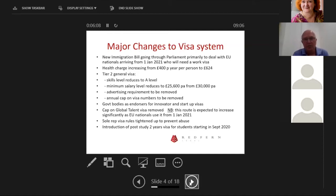And I do also know that they are going to be running a pilot to begin with in relation to being a new endorser. So in the first few months, there won't be a perceptible increase in the number of these types of visas that are being granted, because there is a cap on the number of endorsements that can be made for business plans. But eventually, I feel that these 2 visas are going to start to become more popular, because there is going to be the ability to provide endorsements for the business plans more than there is at the moment.